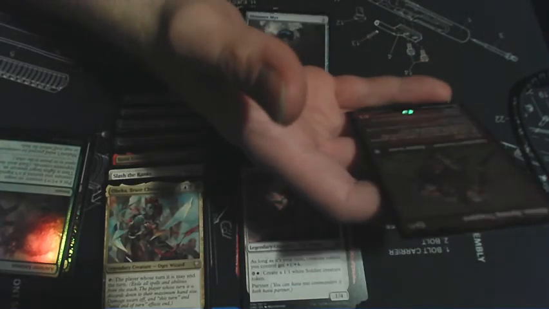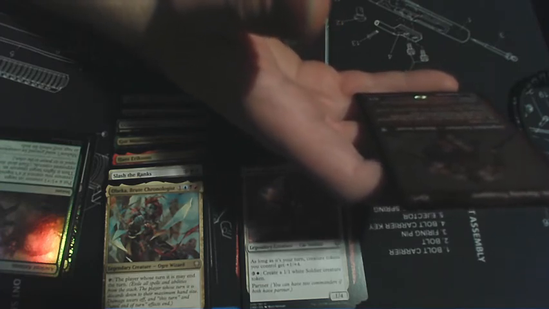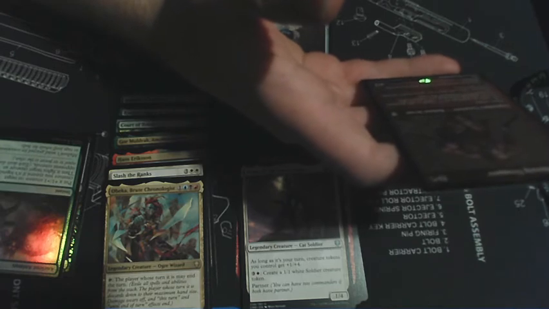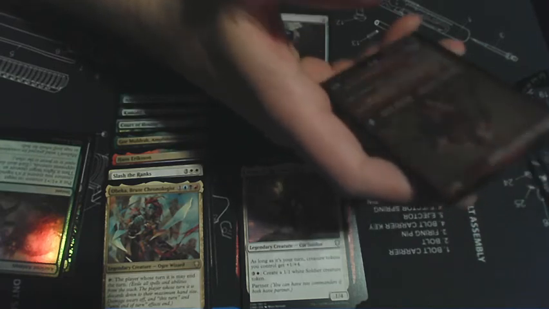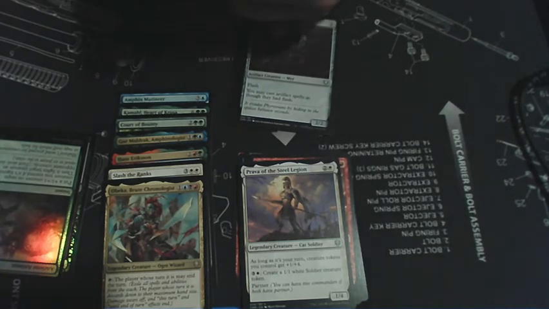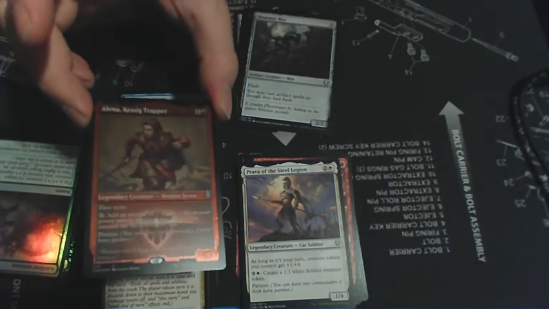Alina the Kessig Trapper. It's 5-drop, 4/3, legendary, human scout. First strike. Tap it to add an amount of red equal to the greatest power among creatures you control that entered the battlefield this turn. So, this right here is a really cool card. And it's not just that it's foil.